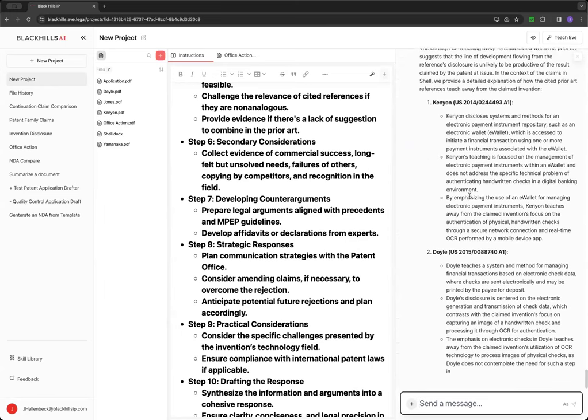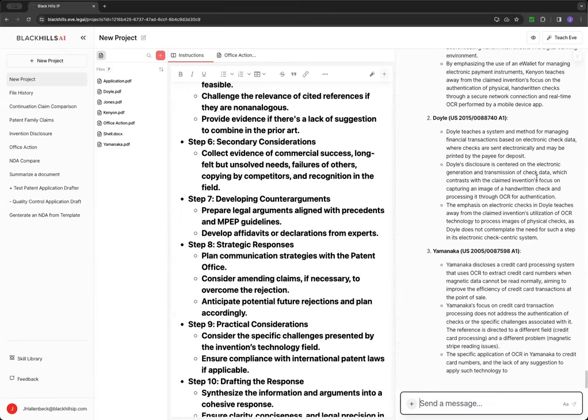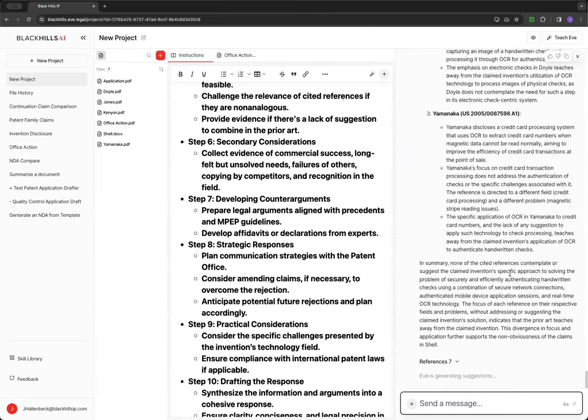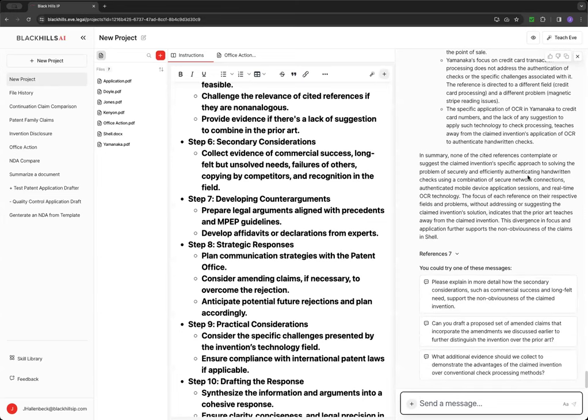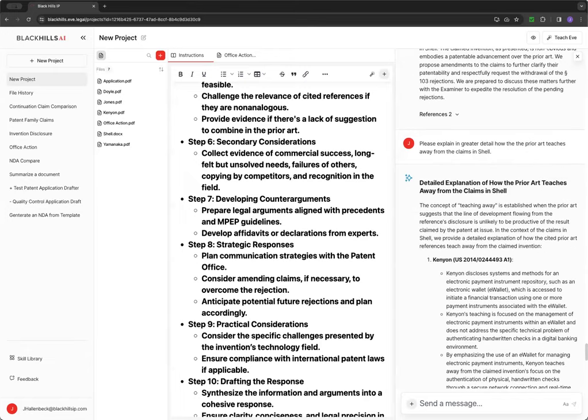And note, like here it says what Doyle teaches. Typically in my practice, I didn't necessarily say what something taught. I would talk about what Doyle describes, or what a particular reference describes. And so you can just keep that in mind. There might be words that the tool is using that you don't like, and you can tell it to regenerate this, but replace that word. Don't use whatever word you don't like. So the center of contemplator suggests a clean invention-specific approach to solving the problem. So then if we want, we could copy this argument back over to the shell and use pieces of it or all of it to provide greater detail on the teaching away of the references from the present claims.